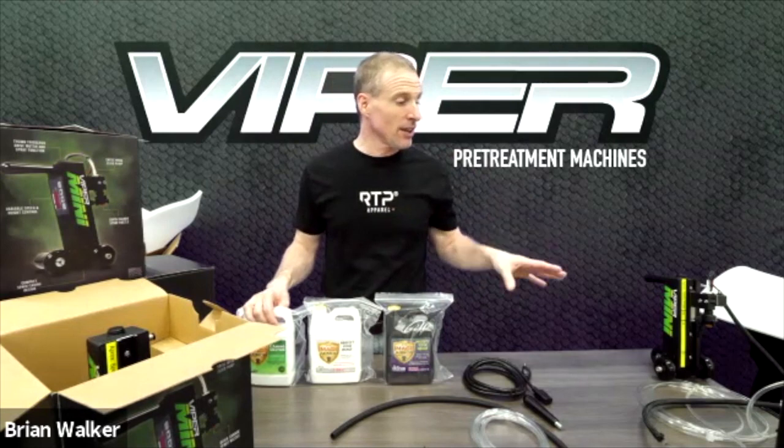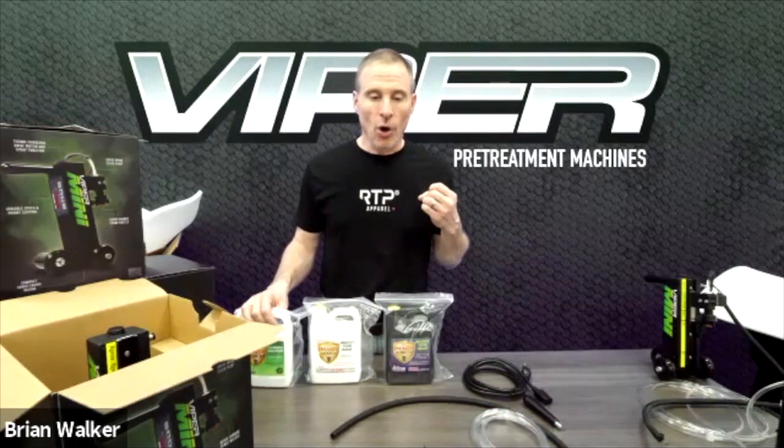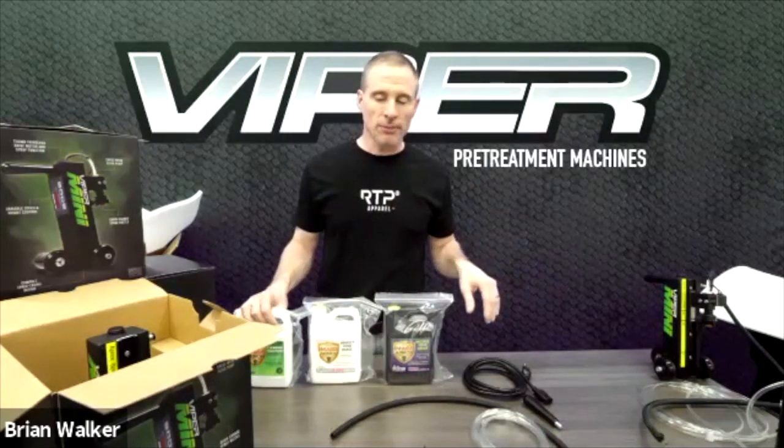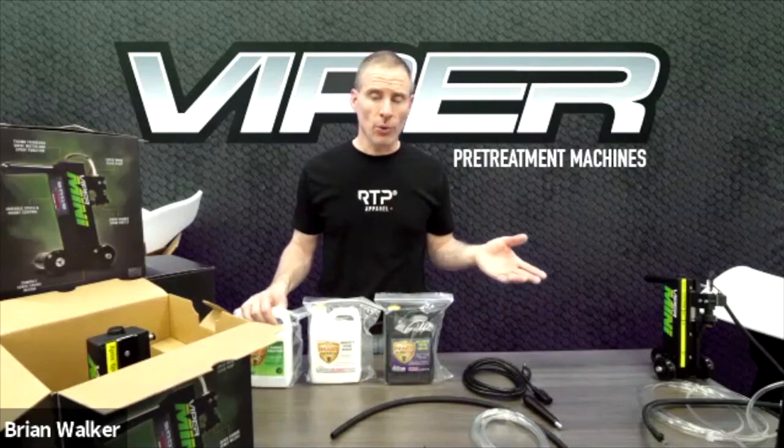What we recommend is running hot water through the Viper One at the end of every day. And you can actually save the pre-treatment that's in the system in line. But you don't want to leave that pre-treatment in there. So flush with hot water, and then you can actually evacuate the water if you want or leave it in.